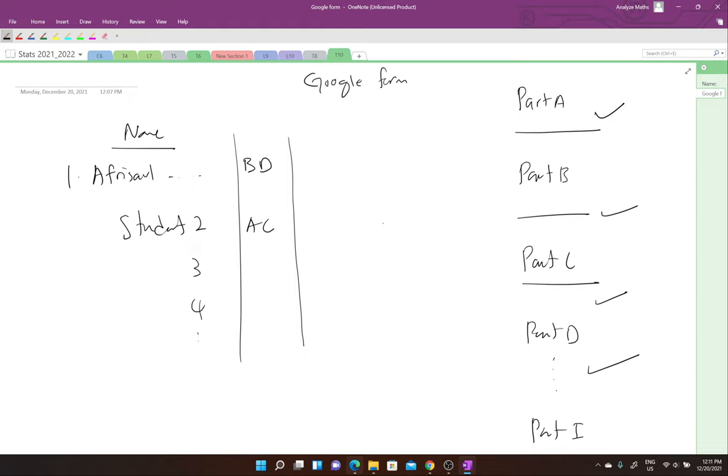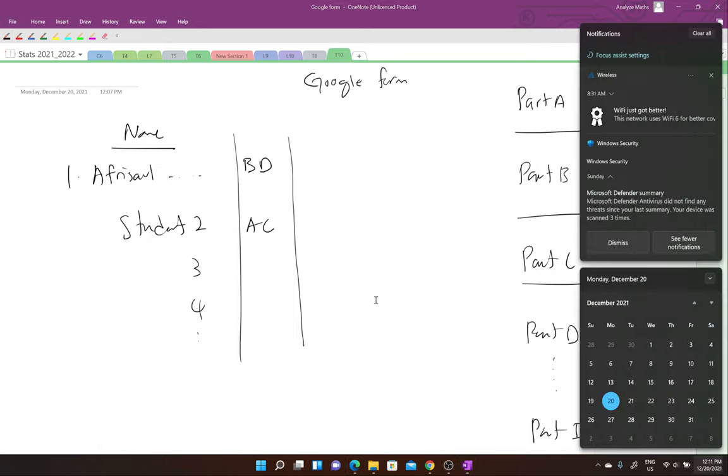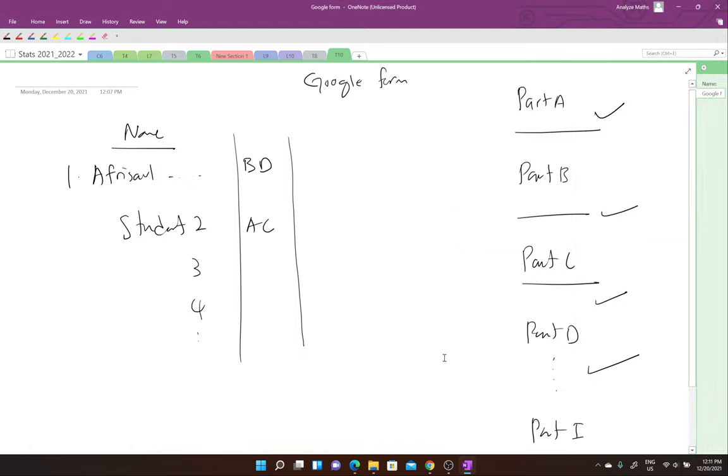So out of 9 parts, you have to choose 2, and how do you know which part to choose? I will give a list on the date, because it's not very tough, isn't it? On the day you can see your name, and you see which part you have to do. Click the link, quickly do, and then submit.